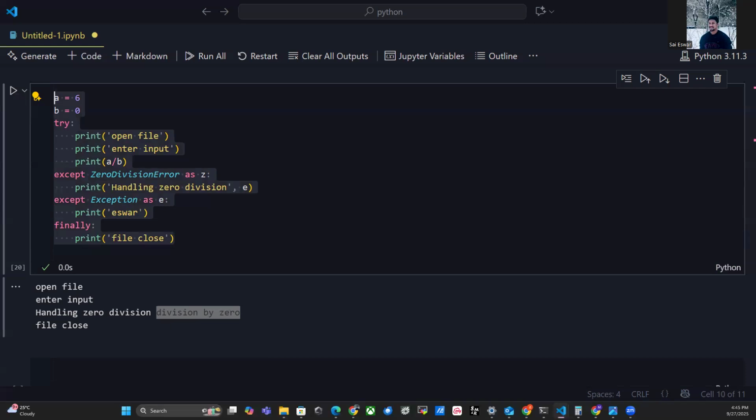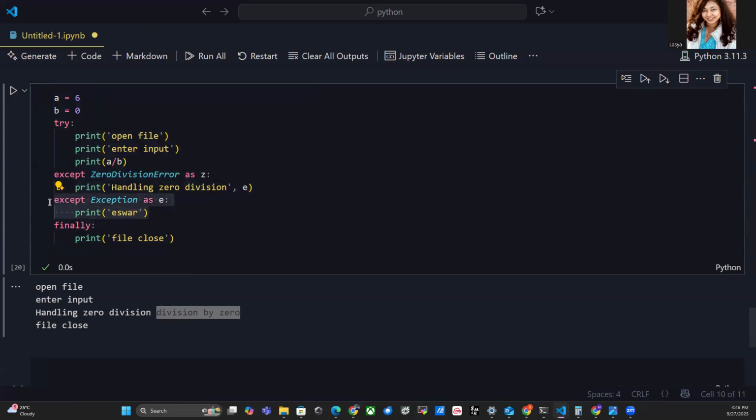Aneem, can you try? I don't know whether you guys are following this or not. It's a very simple code. Yeah, I'm guessing, like the previous answer, the first open file will happen, and enter input will be printed. Because A by B gives us the zero division error, the handling zero division error block runs.